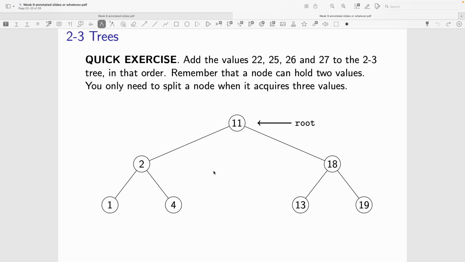Yeah, this next bit, like I mentioned, is just adding a few more values. We're building up to a neat reveal, and I want to get to that before the class is over. So I'm going to rush through this example a little bit. You should definitely take the time to do it on your own. Just start from this slide and then do it blindly on paper without peeking at the future slide, and then check your work. So 22, because of the binary search tree property, it's going to end up in here.